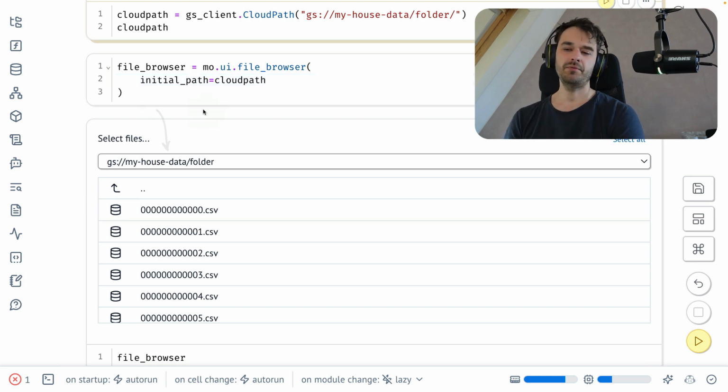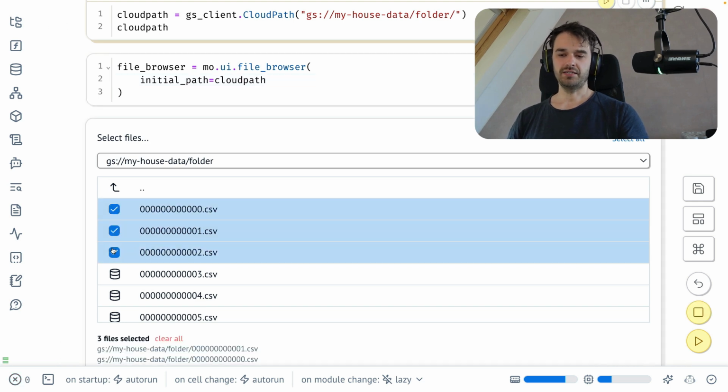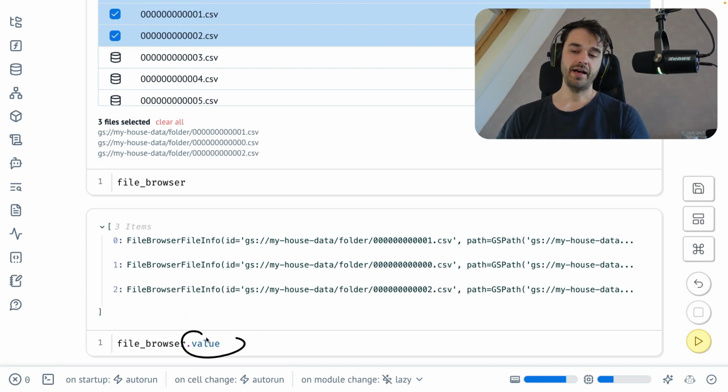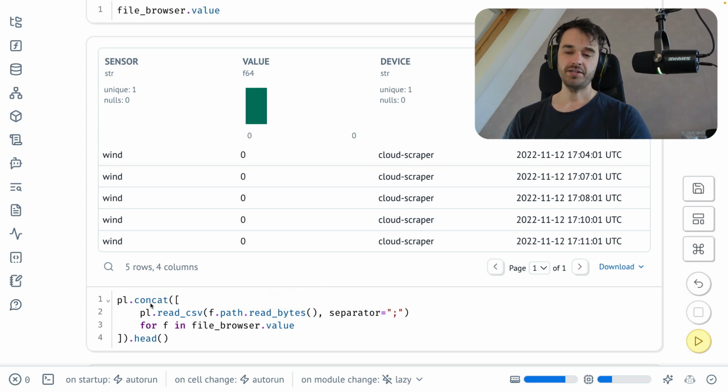We're looking at a bucket, by the way, that has a folder that has lots of sensor readings. My house has Raspberry Pis all over the place. And it could be the case that I'm interested in maybe reading a few of these in. So the use case here is I could maybe select a few of these. Let's select 3. And just like before, the value property that's attached there would give us these path-like objects. And I can put that in a little list comprehension together with this Polars concat function. And by grabbing the path that is attached to that file object and by reading the bytes, I am suddenly able to have a nice little UI to select files and then to go ahead and do some analysis with it.